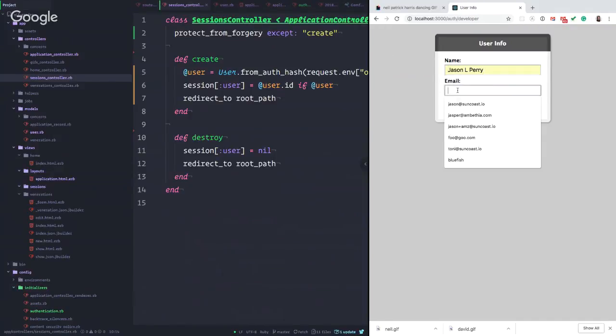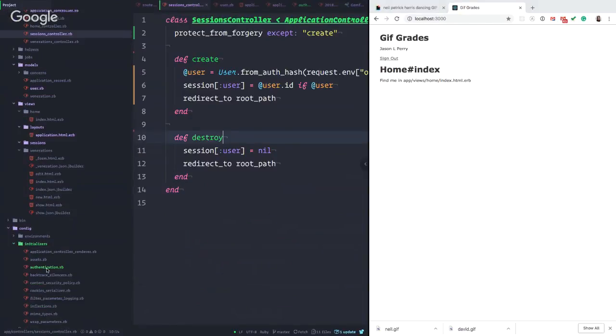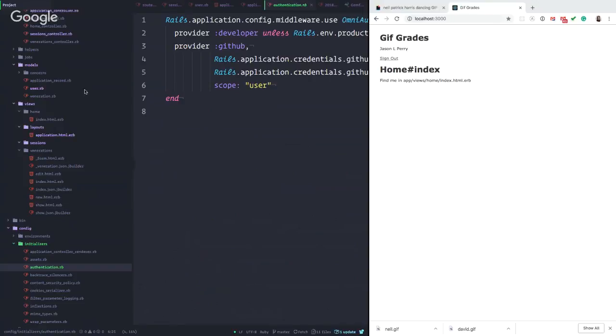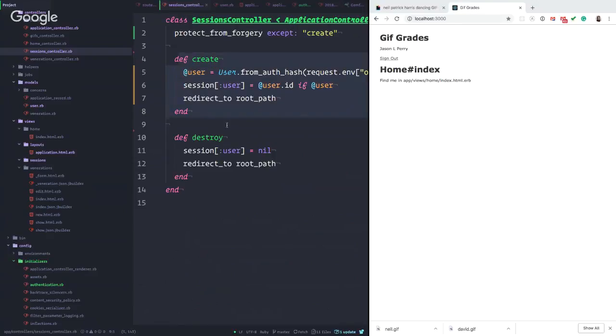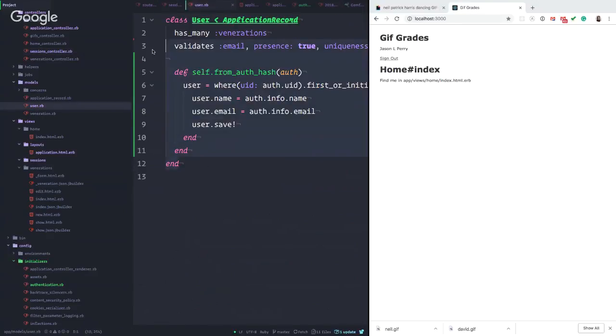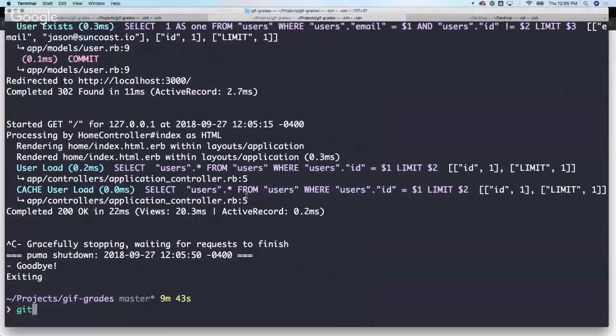So here, let's log. Oh yeah, we went over this already. So that was it. That's how you implement a login. Most of the changes here were gutting the other stuff. Really, all I added was this new initializer. I added those gems to the Gemfile, and we changed the routes, tweaked the create, and added this method to the model. Easy peasy, right? The other stuff we did, like current user, we didn't have to change at all. That worked, right? So let's commit here.